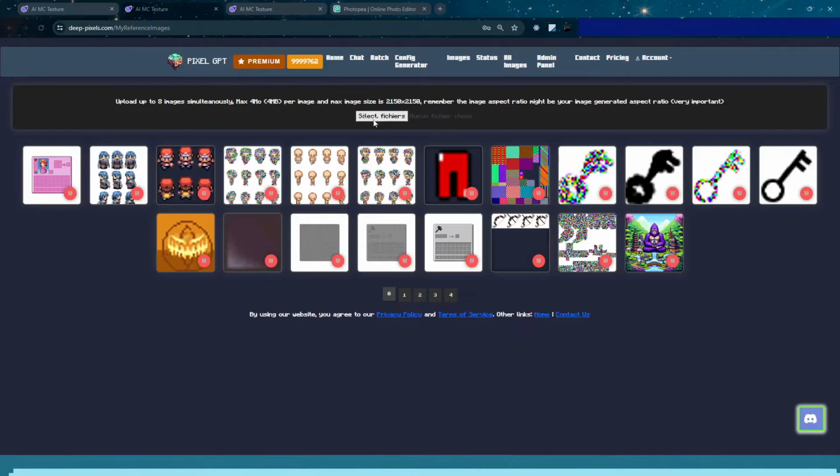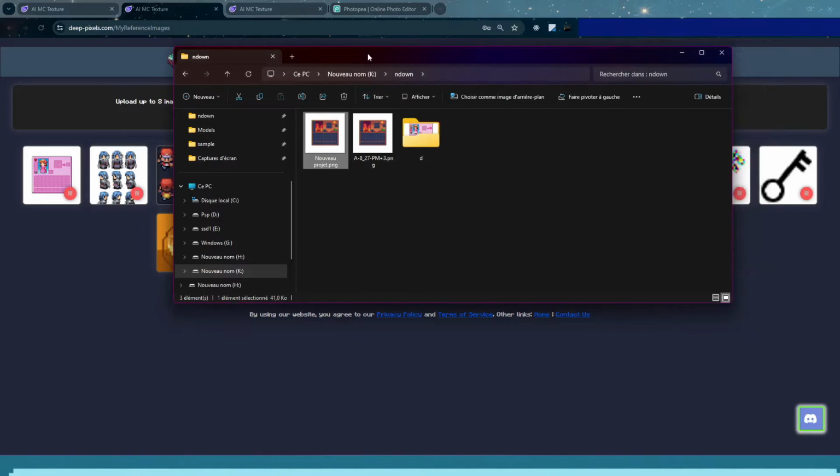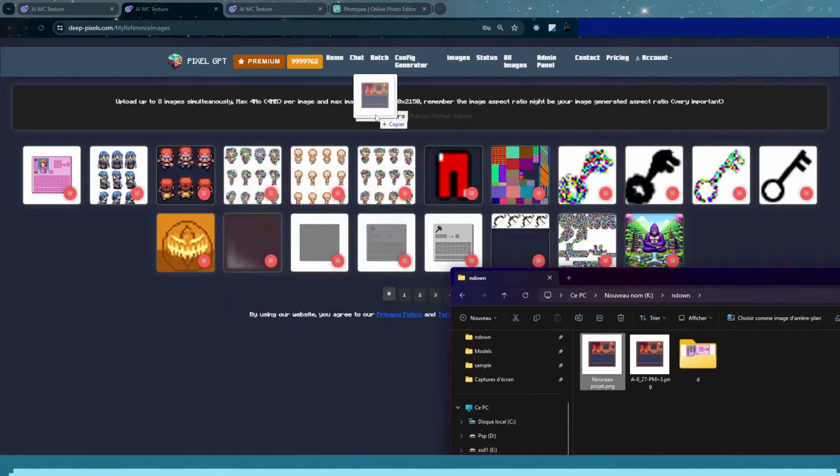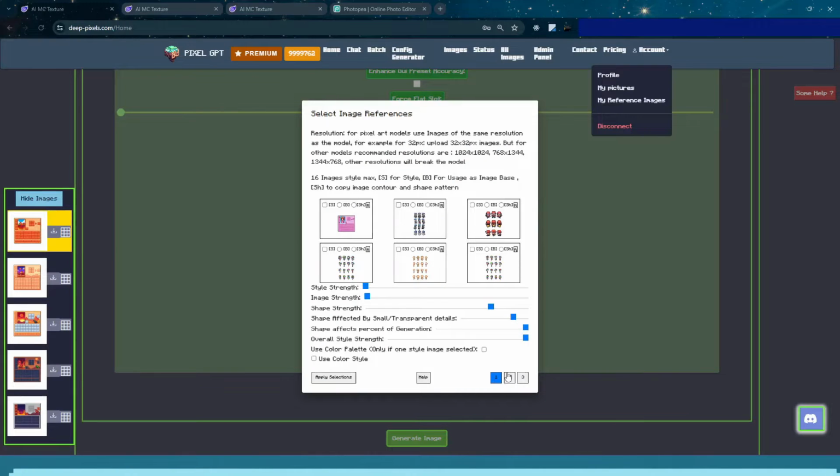Right, I can just go here, take the image like this. It's uploading, it's here on the left. We can go back. A little trick is to change the page. We've got our GUI here. We can select it as base and as shape. Now, image strength, something like 10% to 20% is good.